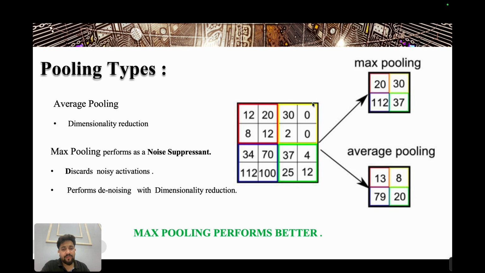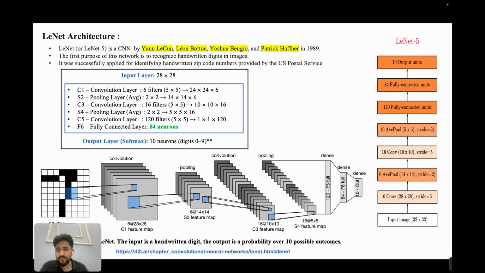In max pooling, we take a 2 by 2 filter and apply it here, and we look at the four values to see which value is maximum. Whatever the maximum value is, we fetch that value and put it here. Like here, the value is 20. And in average pooling, we take the average of these four numbers and put it in our matrix, the final feature map. Max pooling is always better because it fetches the greater numbers, and these greater numbers help us process things well. So yeah, there is a simple LeNet architecture.